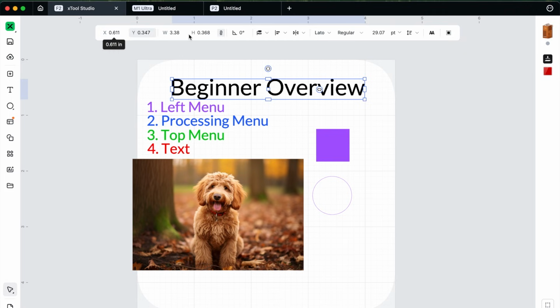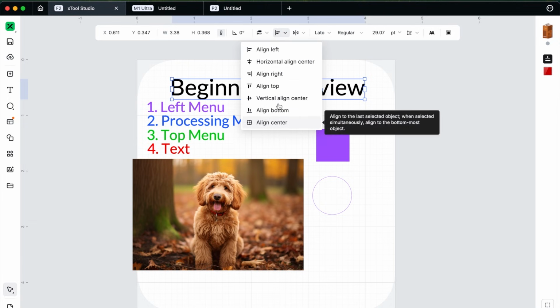I have positioning, I have sizing, lock aspect ratio, angle, and then I have arrange, this is positioning. The next one is alignment. You can align things both to the canvas and in relation to something else.